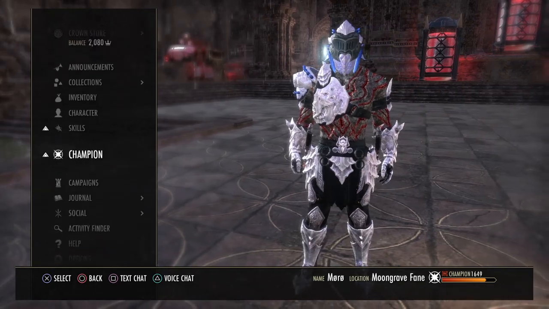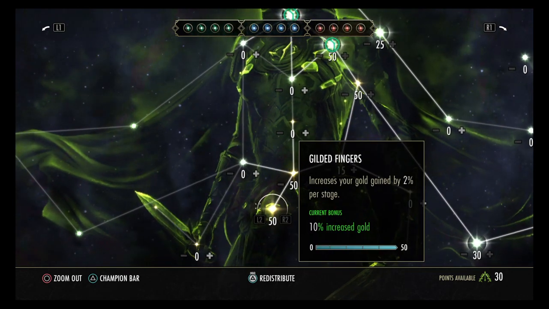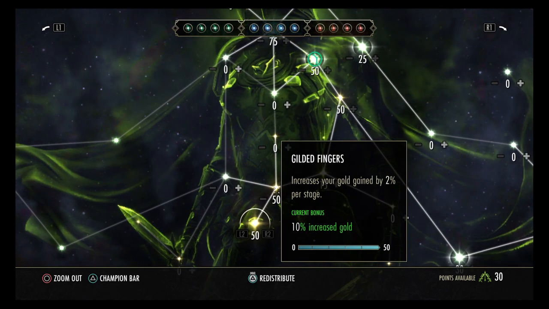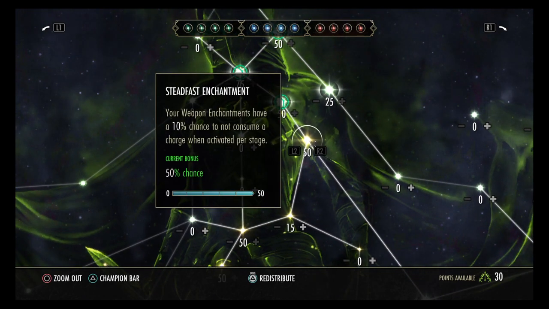Now the champion points here in the green tree, passive wise, Gilded Fingers and Fortune Favors just increases the gold that you can get from items. This increases your gold by 10% from everything. And then Fortune Favor, when you pop a chest or a safe box, you get an extra 50% gold from that. And then we have Steadfast Enchantment, which when your enchantment fires off, you have 50% chance to not consume that charge. So basically, you just get a free proc from your enchants for nothing.